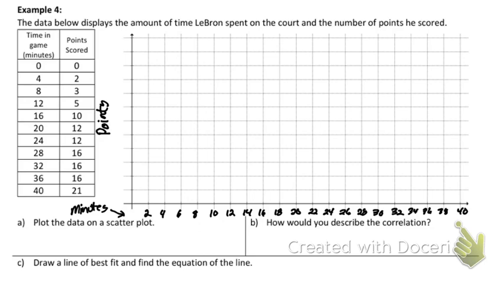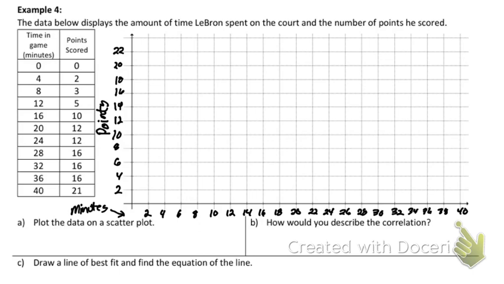All right, so for points, I need to get all the way up to 21. I probably have to count by twos as well. So hence, it might look something like this. I might go 2, 6, 10, 14. See how the spacing's still there? Like there's room for it, so I could put 2, 4, 6, 8, 10, 12. So I didn't change anything. I'm just leaving some numbers out to make it a little neater and more organized. 16, 18, 20, 22. Did I miss something? 2, 4, 6, 8, 10, 12, 14, 16, 18, 20, 22.